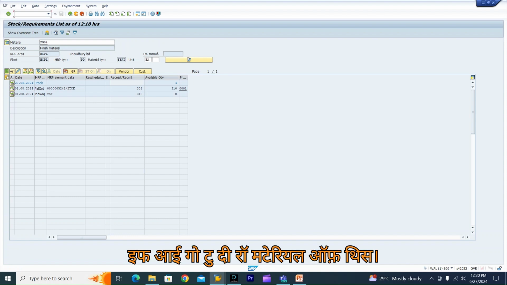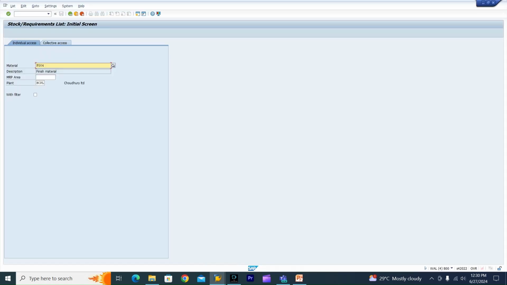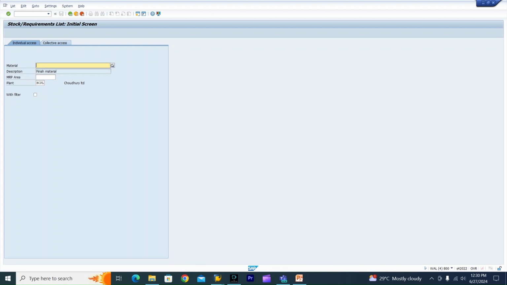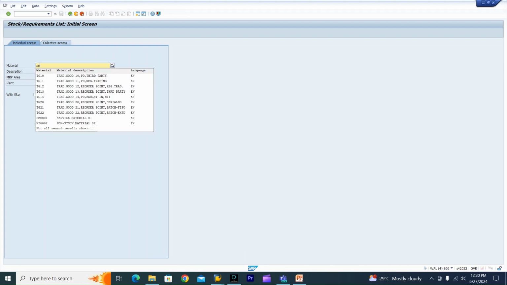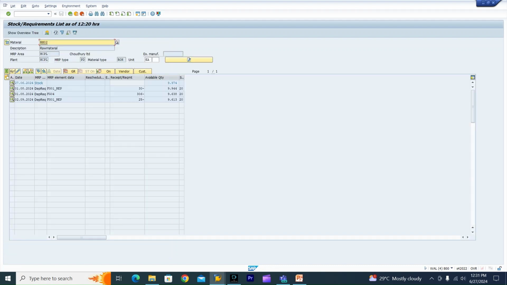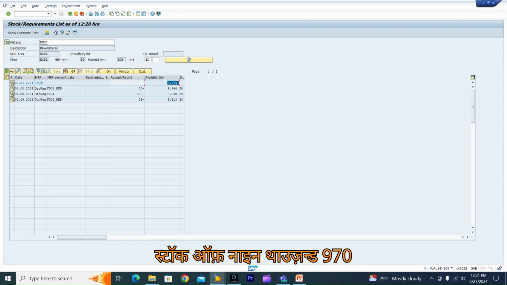So if I go to the raw material of this one, see, it created the dependent requirement of 306, but it has a stock of 9974.